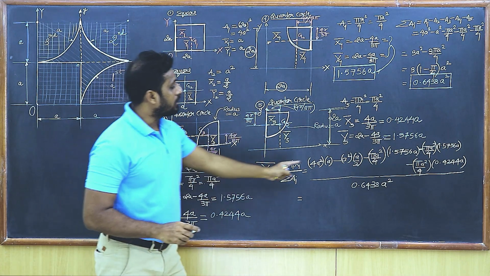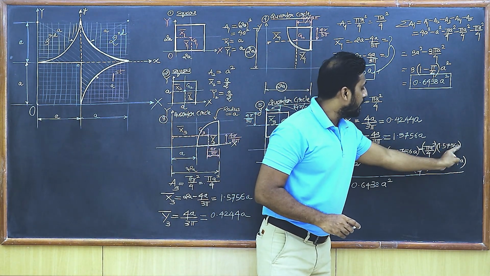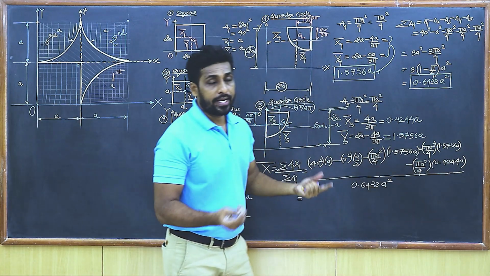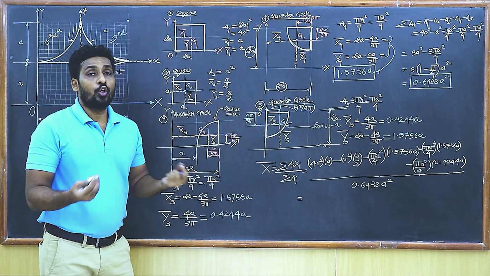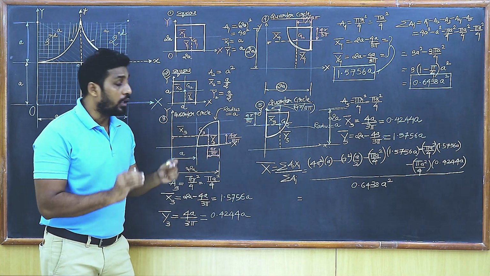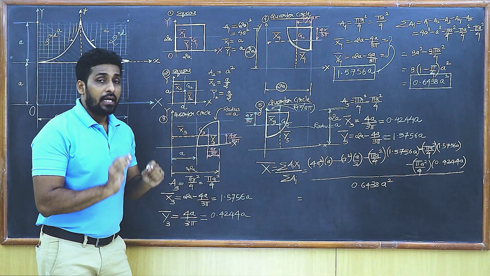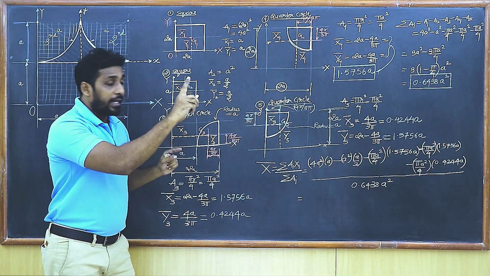You can observe that this is a square into a square into a square into a. Everywhere you find the same value, a square into a. So this a square into a is going to become what? It is going to become a cube, isn't it? So you simply need to multiply the numbers, students. Just multiply the coefficients of a. That's all you need to do. You will take out a cube common.